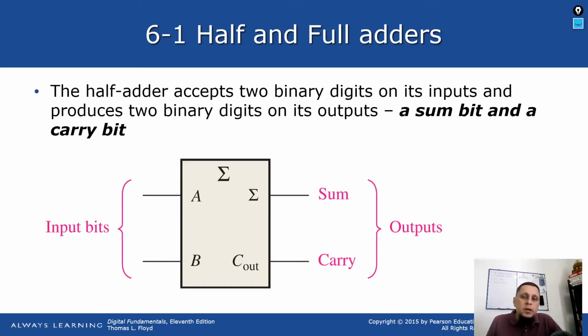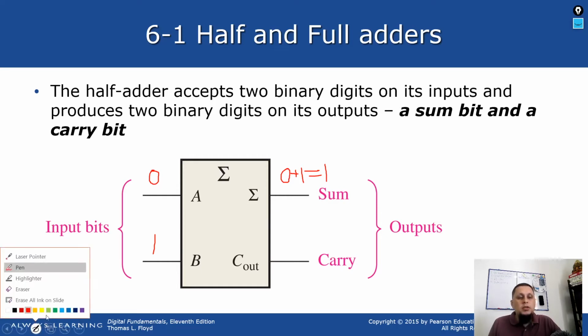So what is an adder? An adder is just a simple device that can add two or more bits together. Here you can see a very simple device, right? In this case, this is a half adder. It can add two bits together, A and B, and it will generate some output. So let's say, for example, A is equal to 0 and B is equal to 1, so the sum here will be 0 plus 1, which is equal to 1. So that's it. This is an adder that will generate this output.